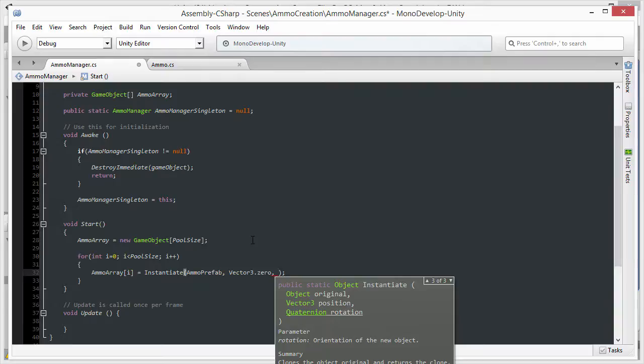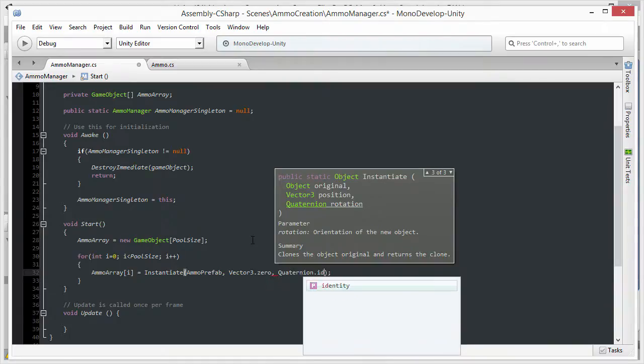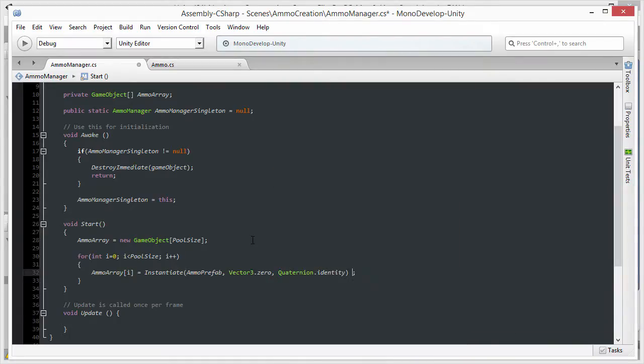We don't know the position it should be at right now. We're simply holding it inside a pool somewhere else in the scene. And the rotation, of course, is going to be Quaternion.identity. And I'm just going to typecast this as a game object to indicate to Unity that what we are generating is a game object, and we're specifying that inside the array.